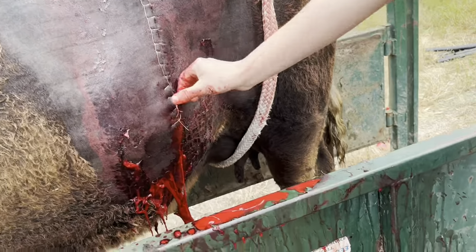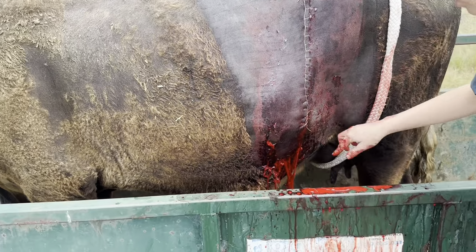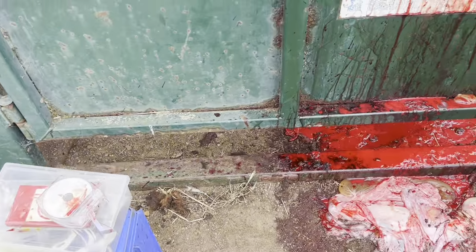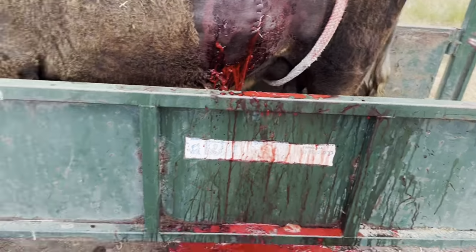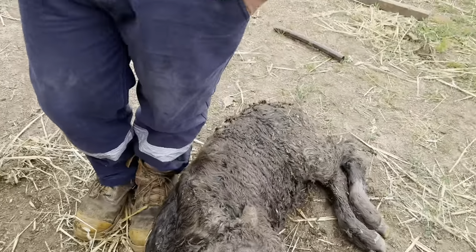Cool. Nice. Perfect. And we'll give it some drugs and then we're all done. We'll give it a spray. Cool. Do you want me to wipe this blood off? Yeah, you can use that towel there. Awesome. Live calf. Happy days.